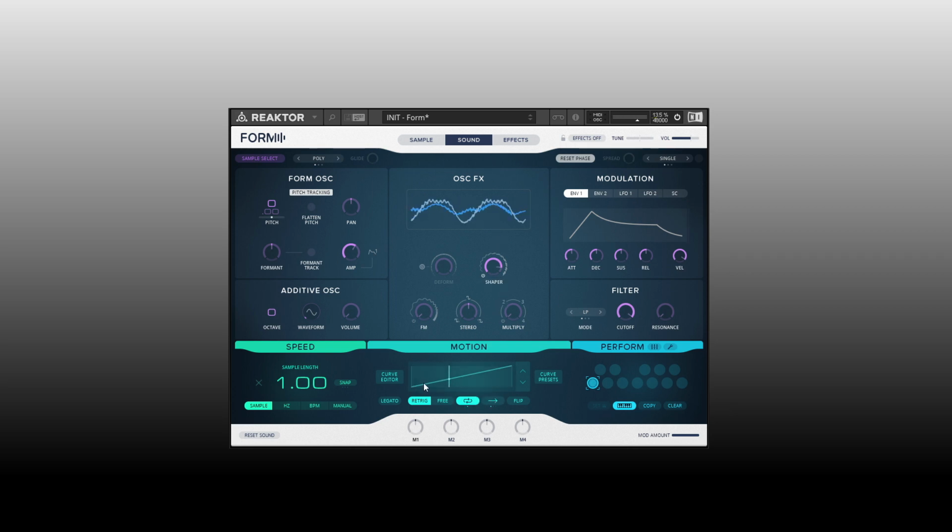Let's turn the loop on for our motion. Again, so experiment with that. We've seen the FM parameter.